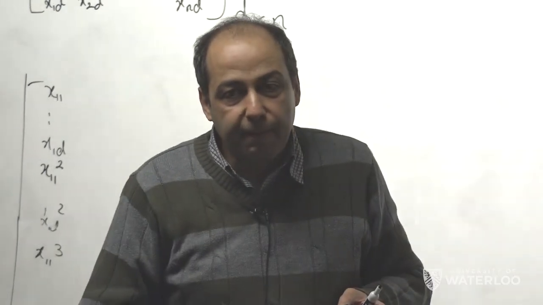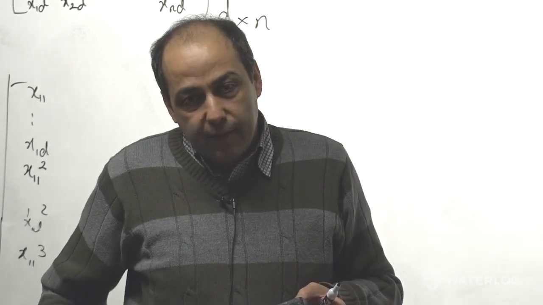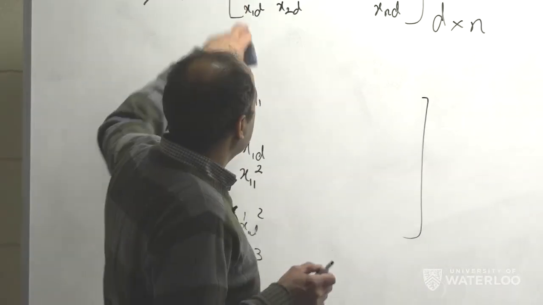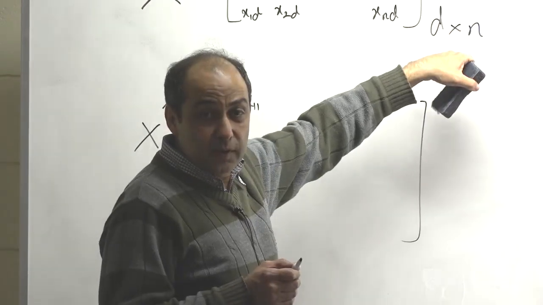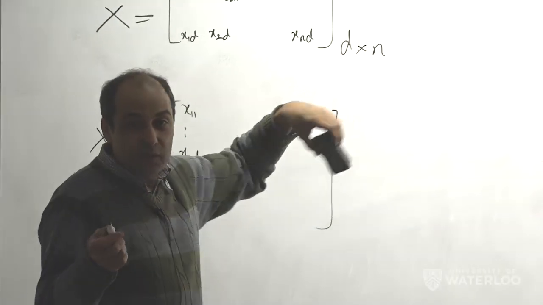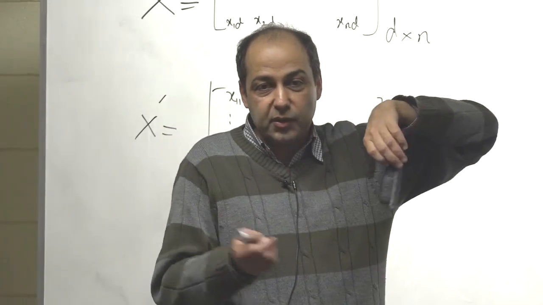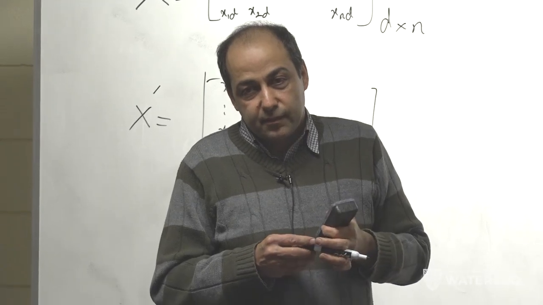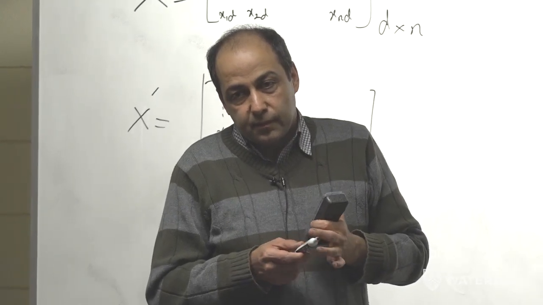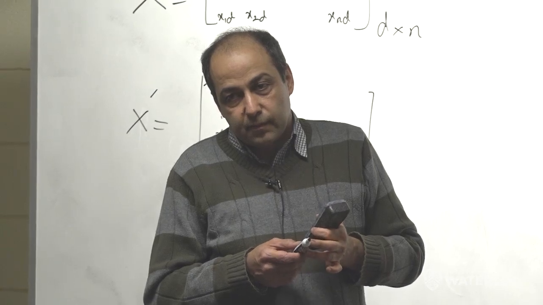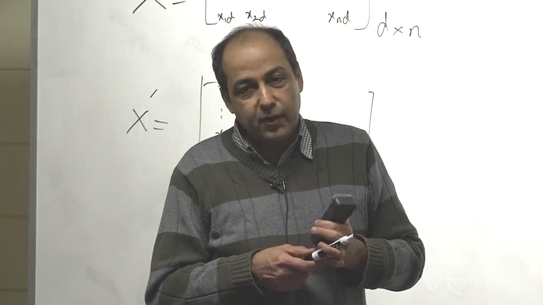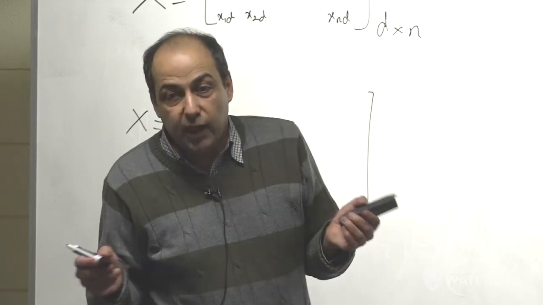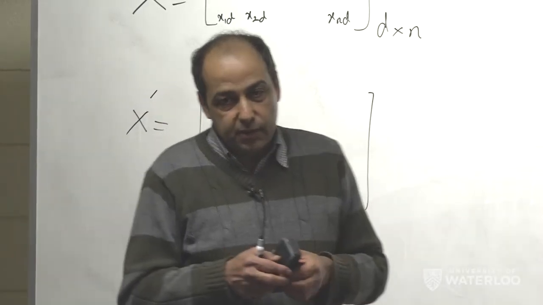I'm wondering why you would augment the X this way, with more rows instead of columns. So I assume that each row is a feature, each column is a point. So I have n points. I don't add to the number of points, I do have n points. I just add features to each point. Could you also add another data point? No, you can't. It doesn't make sense, actually. You have n data points and you want to classify them. You can't make two n data points, right?